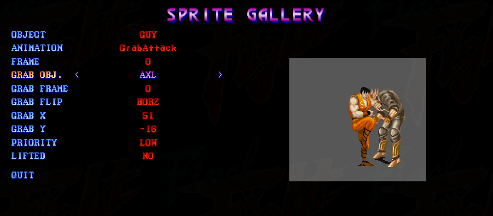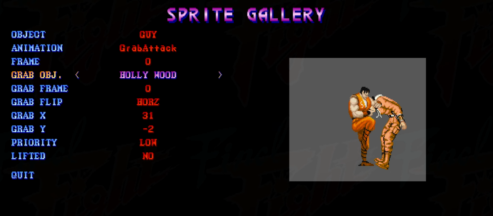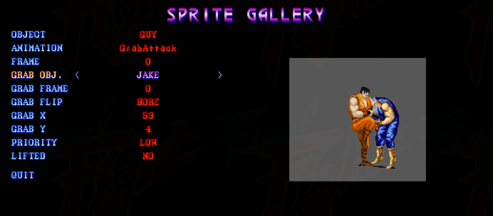I mean, guy's knee isn't even making impact. It's not even making an impact with Axel here. And see that too. These just aren't good offsets, and I can do so much better. And so let me just show you an example of one of the ones I've already done.